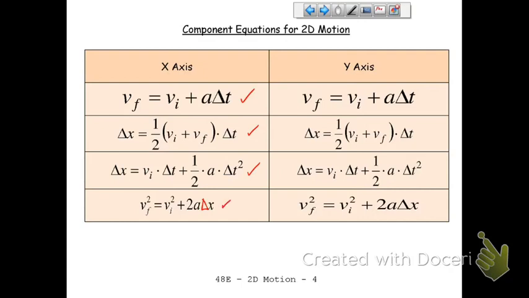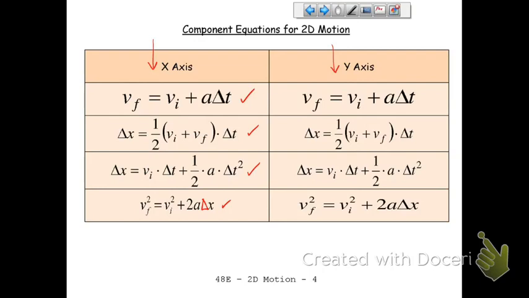And if it's in the x direction, we call it the x direction information. If it's in the y direction, we call it the y direction information. X meaning, for the most part, horizontal, and y meaning vertical, but it could be on a table. It could be down a slope and perpendicular to a slope. It's fine as long as they're at 90 degrees to each other.